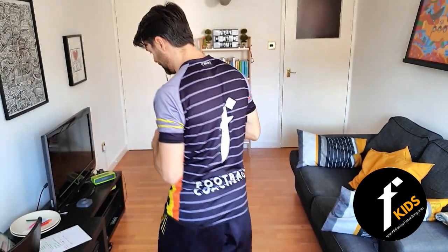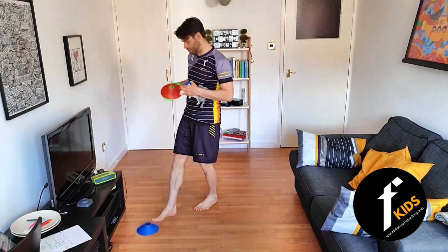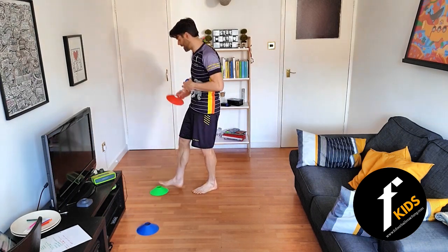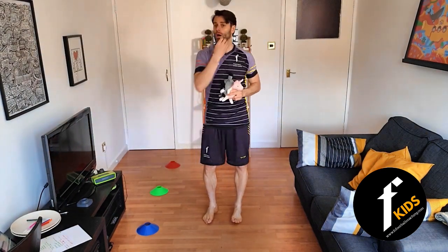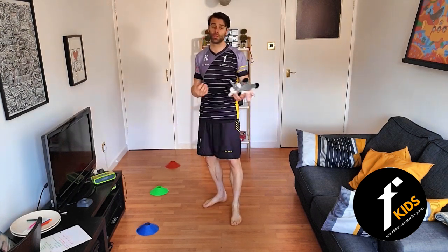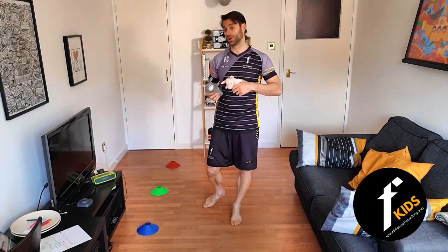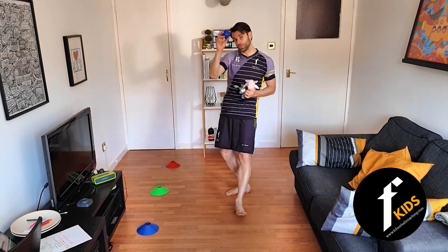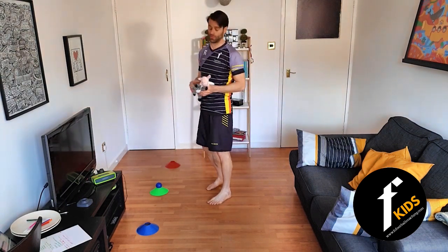What's happening today, guys? We're going to place these cones in this way. We're going to do blue cone, red, green cone, and red cone. If you don't have the cones, guys, maybe ask your parents, you can put a paper with some colors on top, okay? With a similar color, it helps you. Otherwise, you can put the color that you like, and maybe you can ask your parents to help you with this game. And we need a small ball, we can put on top, or we can even leave on the floor, okay?